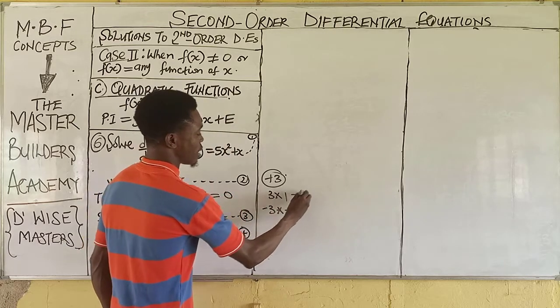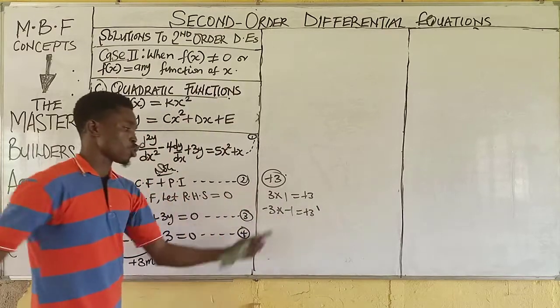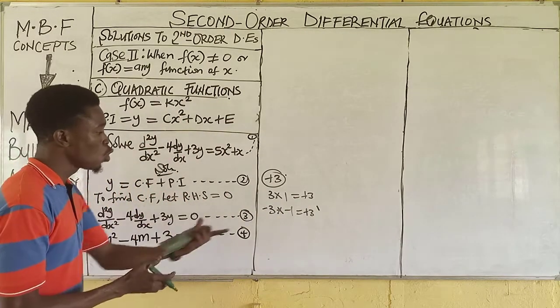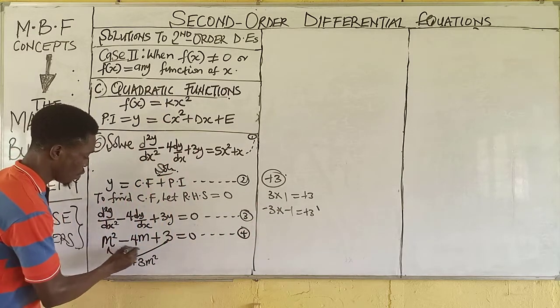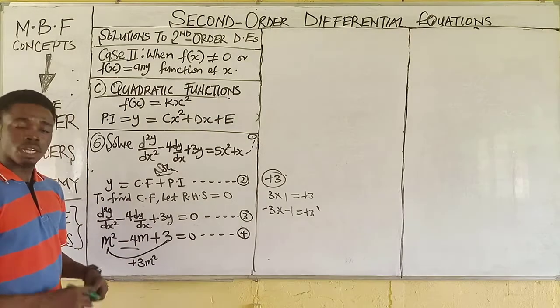So this guy multiplied by this guy is plus 3. This guy multiplied by this guy is also plus 3. But among these two factors, one will be suitable for this question. The one that will be suitable is the one whose sum will give us what? Negative 4, which happens to be the coefficient of the middle term. It's as simple as this.